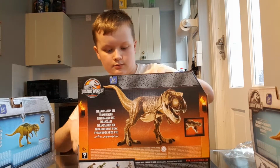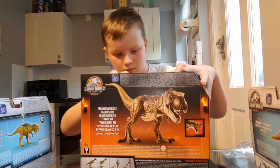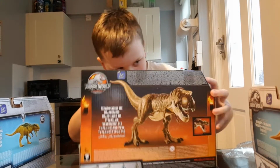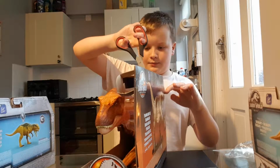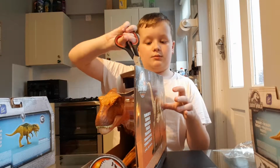And here we go. Right, so let's try to open the back. You can actually put these back together if you put tape on. Yeah. Okay.